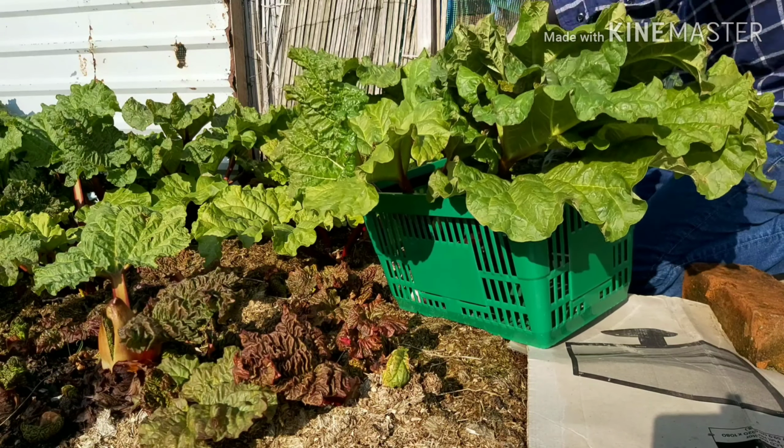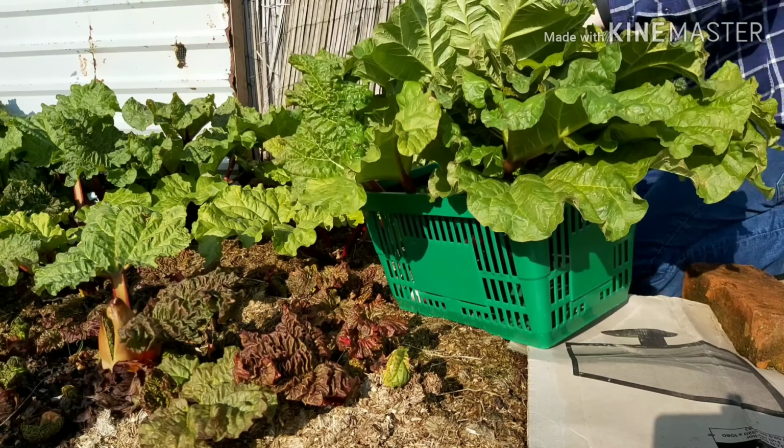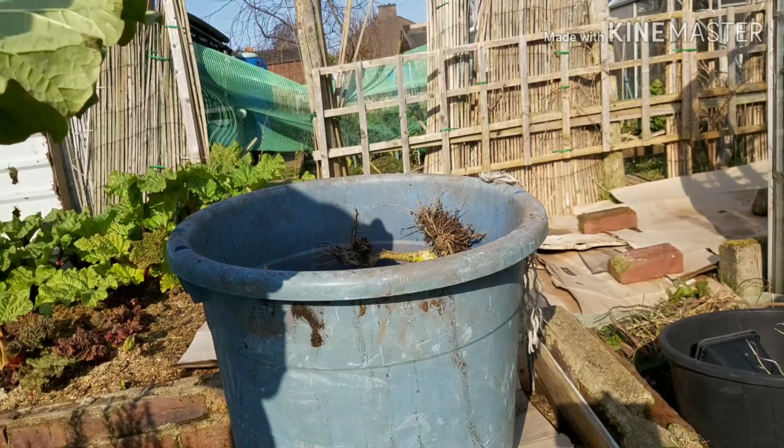I'd say pretty much the most I do is I try and keep it weed free, and in the winter I give it a really good thick mulch of manure, and that is about it.